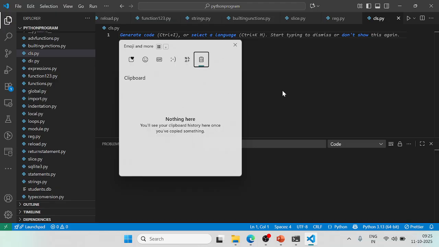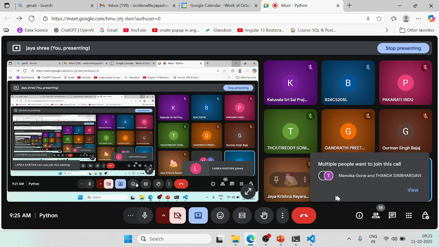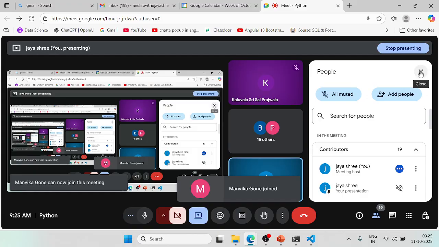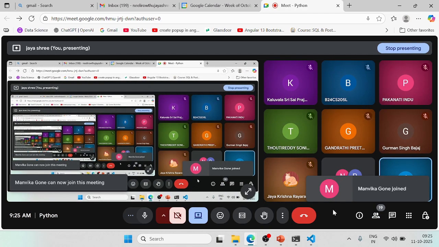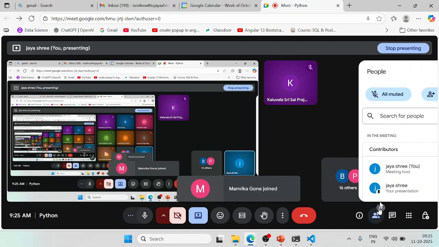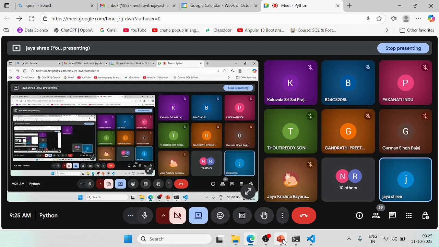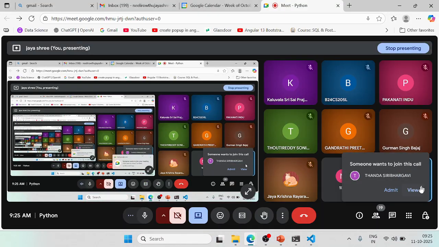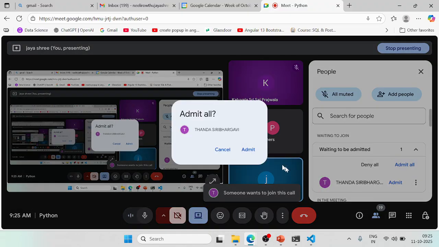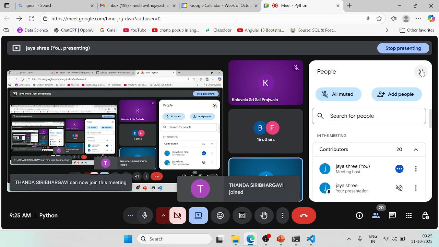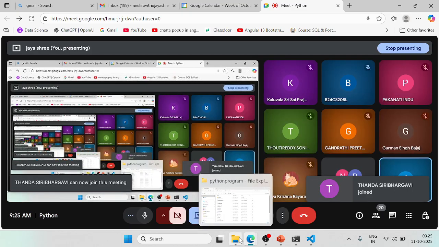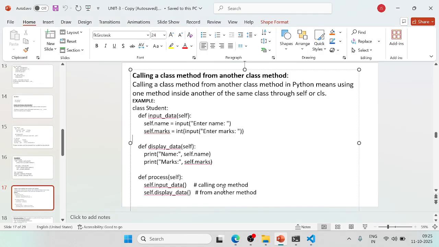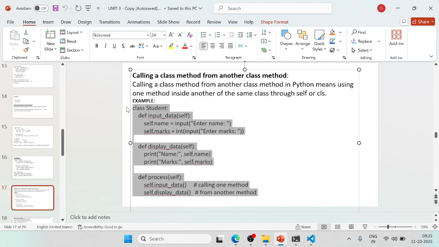Windows V, copy here. You can copy this one once.